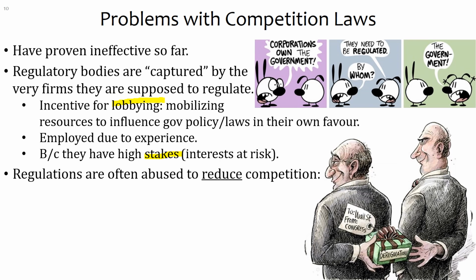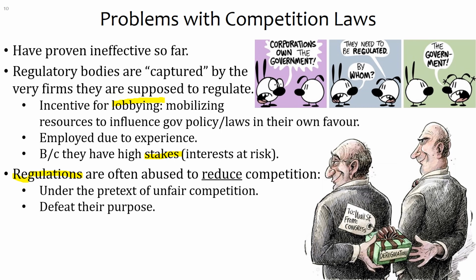Regulations are often abused to reduce competition. This is quite important. Regulations are meant to improve competition, but a lot of times they're abused, okay? Under the pretext of unfair competition. Like with Donald Trump, we see this all the time, right? They come up with some form of pretext, some form of excuse that, oh, this is unfair competition, but in effect, it's only an excuse to reduce competition in favor of a certain industry, like the steel industry. And that really defeats the purpose.